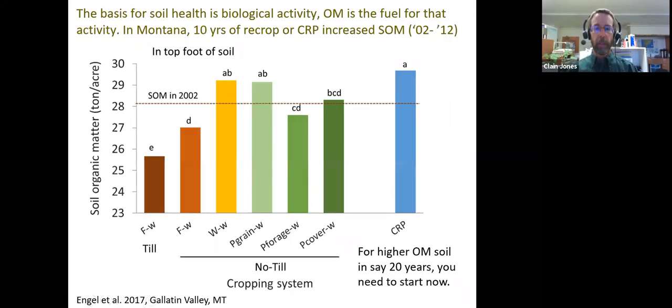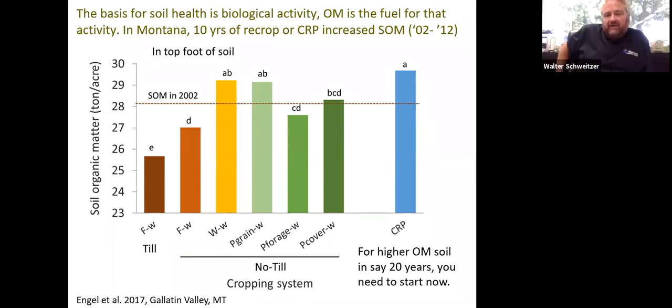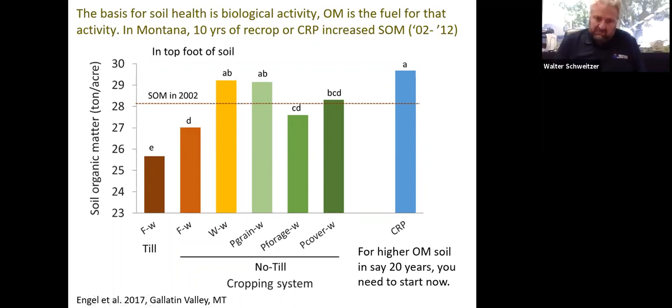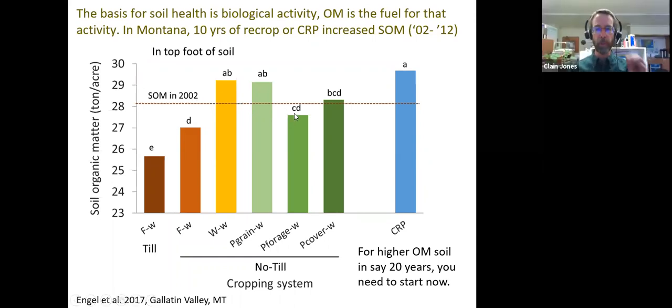There we go. Yeah, so your question was why the pea grown for grain followed by wheat is not producing any more soil organic matter than wheat on wheat? That's right. And that the forage on wheat is producing less. Right. Yep. So I'll answer that second one first. When we cut pea forage, we're losing quite a bit of residue compared to when we only pull off the grain and leave all those leaves and all that shoot. So I think that's one reason that the pea forage wheat does no better than pea grain and actually does a little bit worse. Does that make sense?